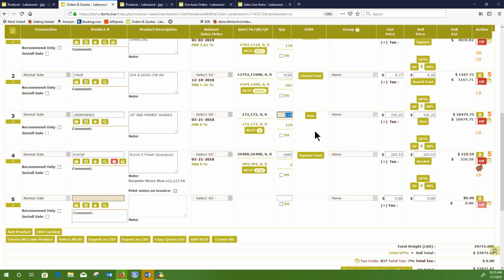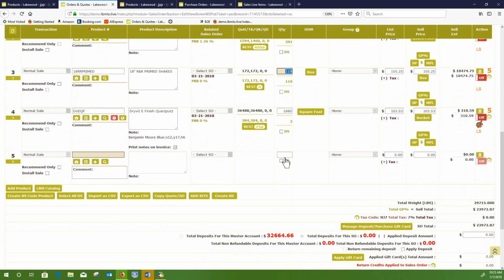But in this case, he's going to want to know the box. So you can work with this so your customer can see exactly what they want to see. Another thing you can do, if you use paint or stucco or items of that nature, and your paint covers so many square feet or your stucco covers so many square feet, you can actually define how much a bucket would cover. Let's say for this example, we're using stucco E-finish quartz puts on Drive It. We know that one bucket covers roughly 120 square feet, and that's what we want to tell the customer. We're giving you the minimum requirement.